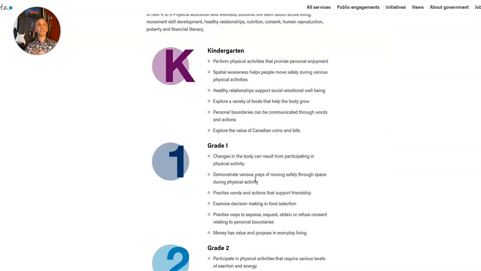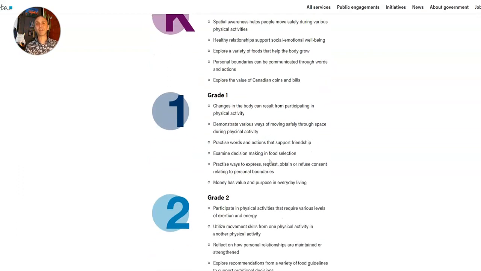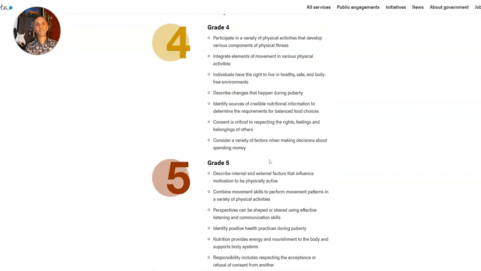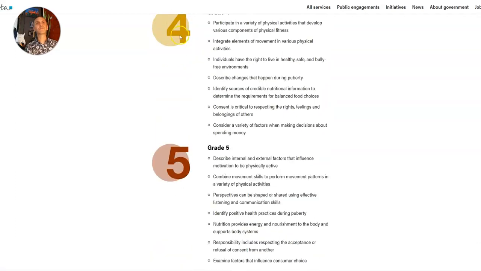These snapshots, you can actually print them out one per page. A great thing to send home to families or to post them in your gym, because it starts to give us some of that key vocabulary. So when we're talking to kids, it just kind of helps us reframe those and keeps them fresh in our mind. If you're a phys ed specialist, this is a great thing to just have up in the gym for some of our thematic teachers who might be just coming in for half an hour a couple of times a week. And it goes all the way through grade 6.